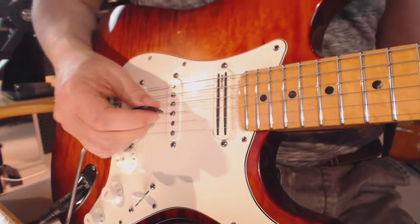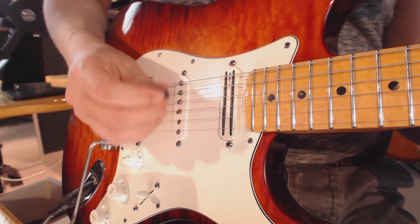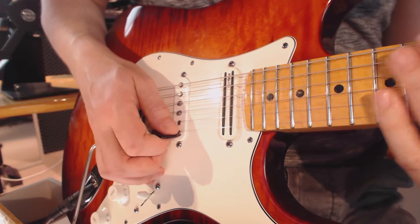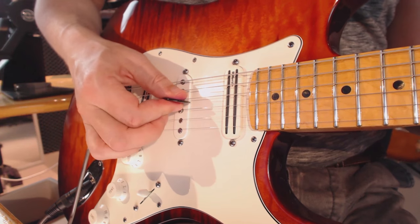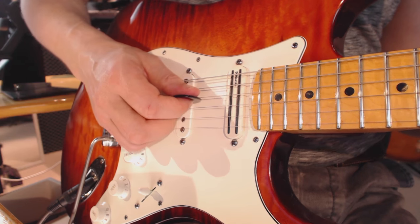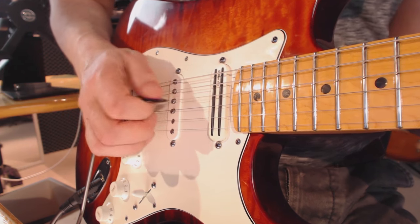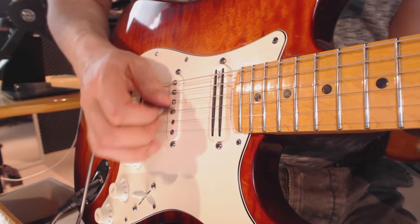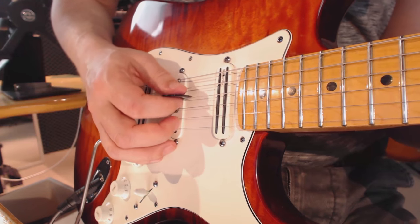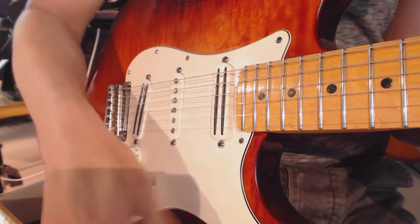Easier how? Well, if you have perfect accuracy and you pick with the exact same picking depth each and every time, then you will experience the same amount of resistance going from string to string every time. But if you're not that experienced, you tend to pick 1/100th of a millimeter towards the body at one pick stroke, and then a little bit less at another pick stroke. And just that little difference there can increase the resistance you feel from the string 2 or 3 or 4 times. So until we are extremely accurate when we pick, our brain is going to search for all kinds of ways in which to compensate for the fact that we're not accurate. And these ways of holding the pick are both very common, and they give you results faster.